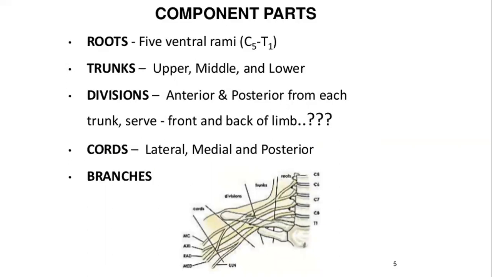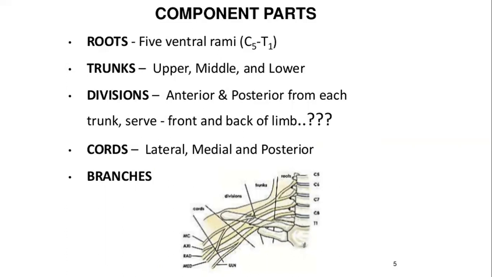Now we have different components of the brachial plexus from proximal to distal. As we progress from the spinal cord towards the axilla and the arm, we have various components of the brachial plexus, which can be memorized by the word RTDC. Here we have Pakistan Tourist Development Corporation, PTDC. If we replace the P with R, this becomes RTDC. So R, T, D, and C.